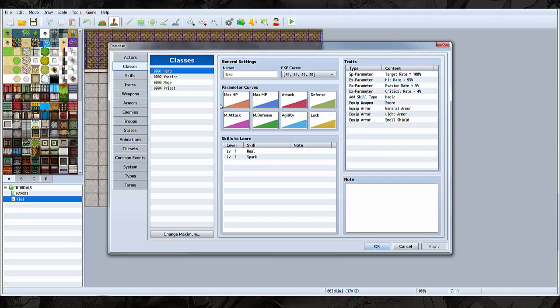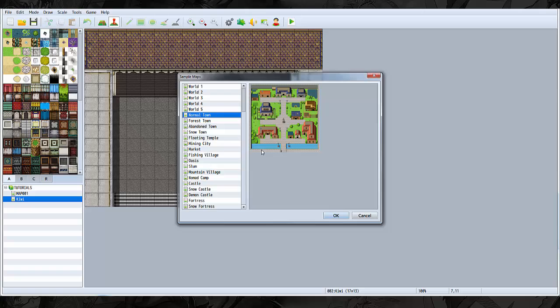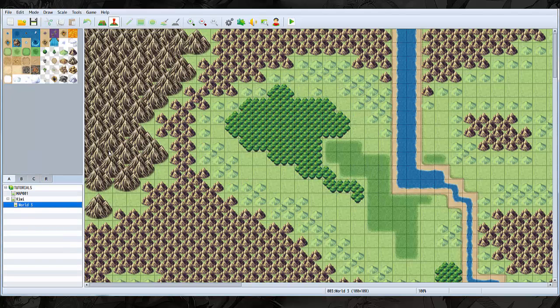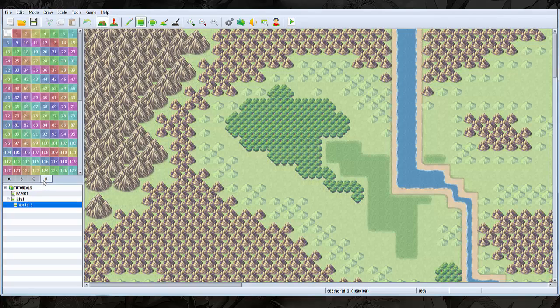Alright, first things first, we're going to do setting encounter rates. Let's open up this world map and do it here. First, we want to go to R. This is the regions area. For the trees, I'm going to make the region area 1 for the trees area in this very beginning area here.